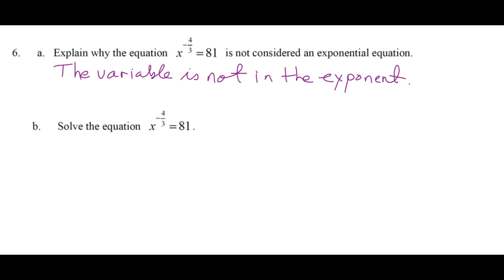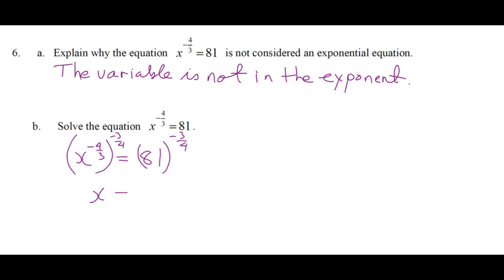How do we solve x to the negative 4/3 is 81? So how do we get x, just x? How do we just get x? What can you raise negative 4/3 to, to get 1? Reciprocal, right? So negative 3/4. So the idea is we're going to raise, now whatever we do to one side, we have to do to the other side, right? So if I raise both sides to the power of negative 3/4, these multiplied together, you multiply reciprocals together, so that has to be negative, right? You need a negative times a negative.